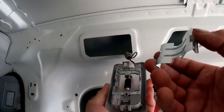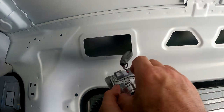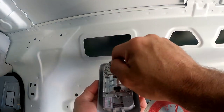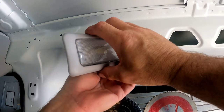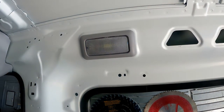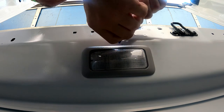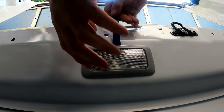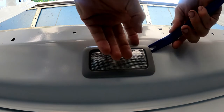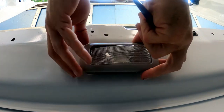Before you pop this back in, remember to put your cover back on. It goes in one way — once the cover is snapped in, again do not touch this to this. I'm going to line it up straight, carefully line it up, and pop it straight in. This one's a little bit tighter so I'm going to use a plastic body tool on this — trying not to scratch my paint up too bad. Basically once I get it started, I can clip it in there and pull my two sides down with the tool until it pops in.